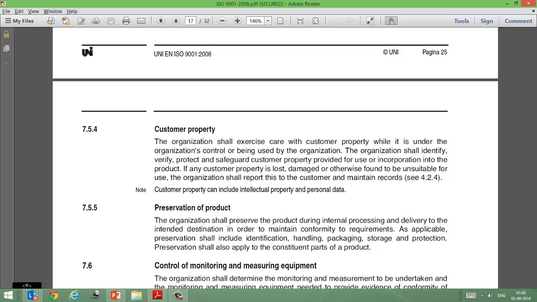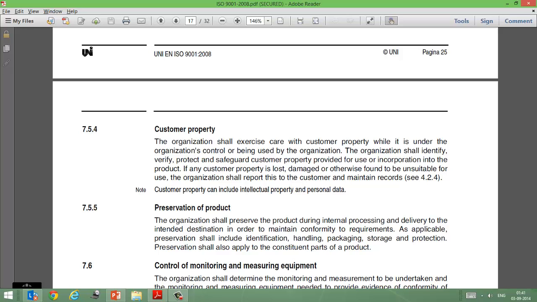Once you've documented that, get them to put together some identification method, verification method, protection method, and safeguard method on who will receive it and how it will be handled, and put together a process that, should there be a situation when any of this customer property is lost or damaged or found unsuitable for use, the organization shall report this to the customer and maintain records.